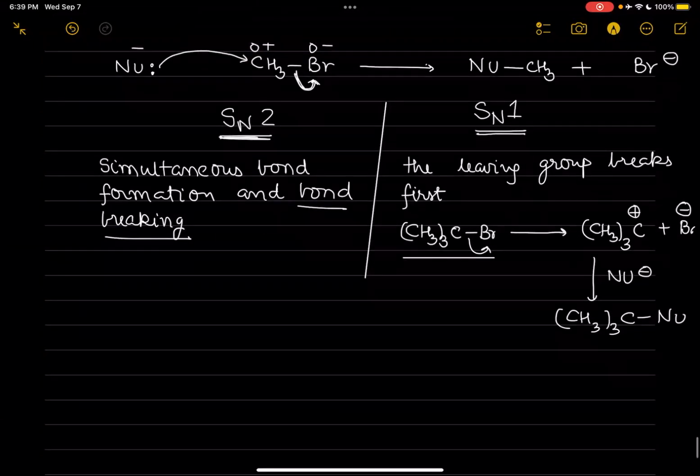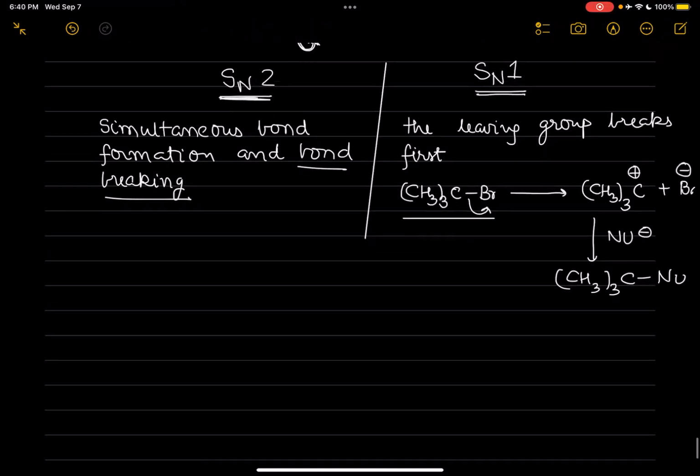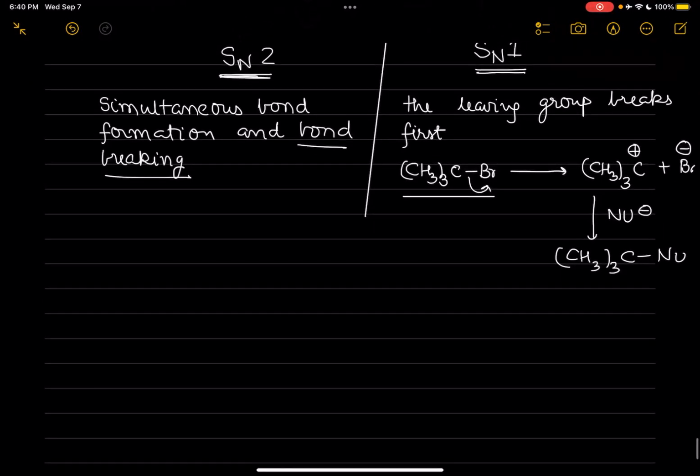Okay, so let's have some examples. In SN2 reactions, as we discussed, there are some questions related to the mechanism, how the bond breaking, how the bond forming is happening. But there are many questions with respect to the conversion, because they are widely used to convert alkyl halide to some other group. So let's do some conversion, and I will give you the substrate, I will give you the nucleophile. You need to put the nucleophile to the substrate, and you need to remove the leaving group.